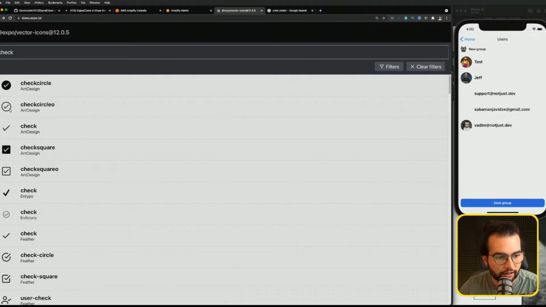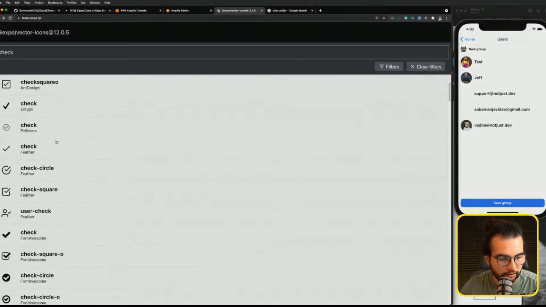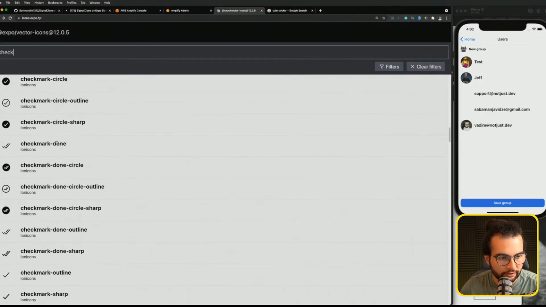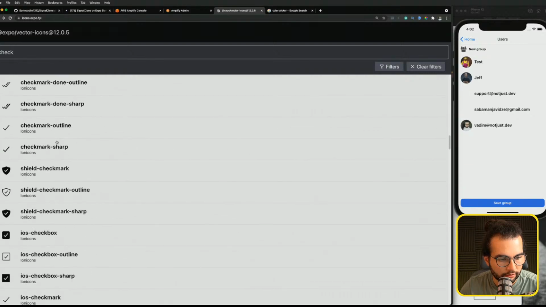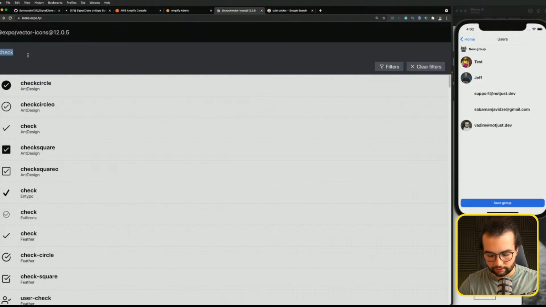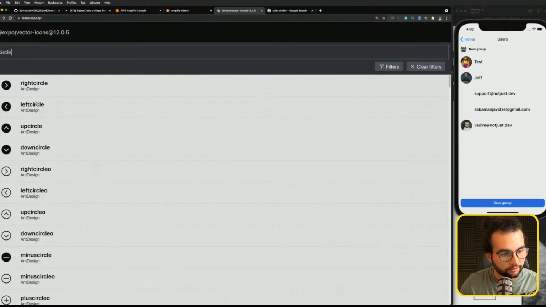But I want an empty circle as well, because if it's not selected, it should be empty. Circle, I don't know.